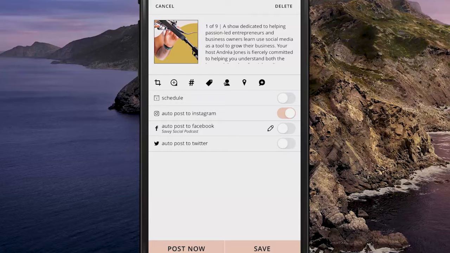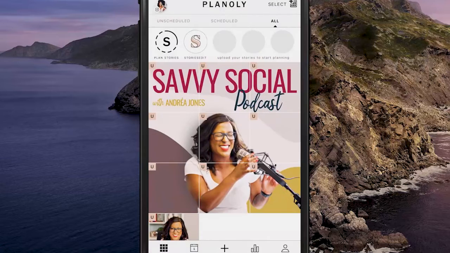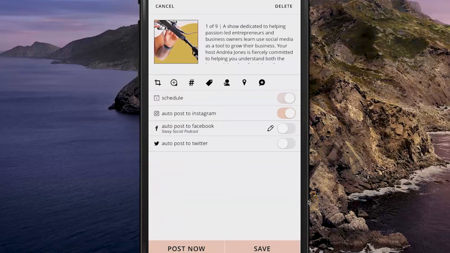One thing to note as well is that you're going to post these backwards. So 1 of 9, let me hit save and show you. This is the 1 of 9 photo here. So if you think about it, you're not gonna start with this photo, you're gonna start with this one here. So what I recommend is start with this one in the bottom corner and start scheduling these.